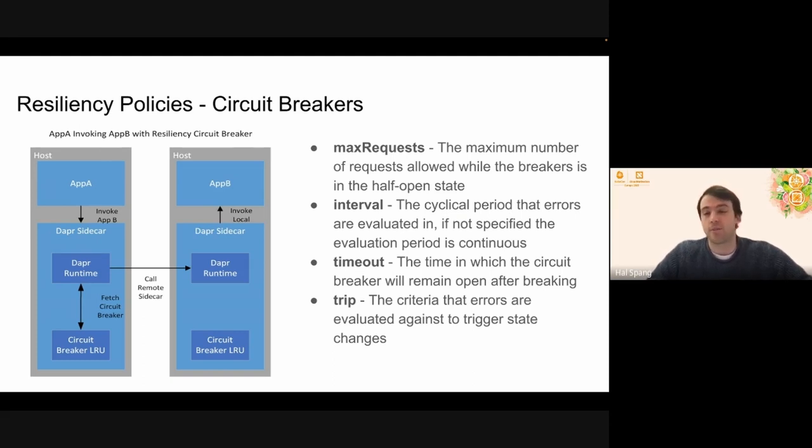And then finally is the trip, which is the actual thing that we evaluate in the circuit breaker. Generally, these are fairly straightforward cases. And the default that we see here is consecutive failure count. So that means instead of looking at, and again, since it is consecutive failures, which is what we're looking for here, in that interval, you need to actually have those errors back to back. You can't have error success, error success. We're looking for a total failure here. Although you can also set it to look for a total number of failures over the course of the interval.